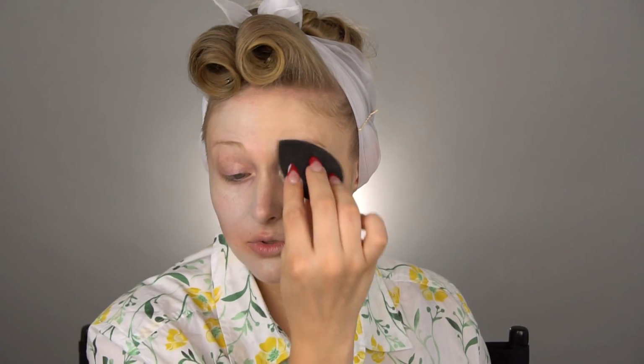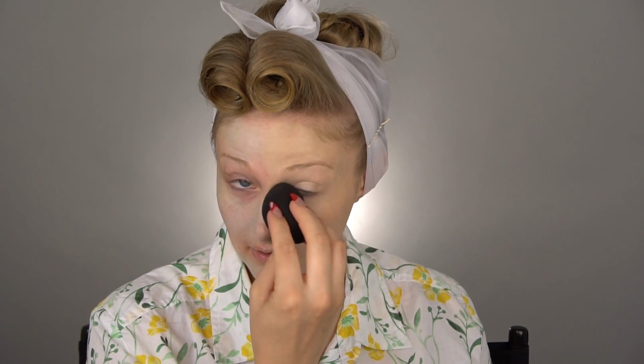So I'm impressed. For a drugstore foundation, because this is sold in Walmart, I'm pretty impressed, not gonna lie. And the color matches me great, so thank you, Kokie. All right, so let's move on, and I'm going to do the other side of my face with my brush.